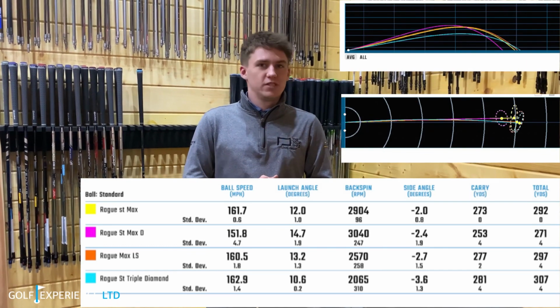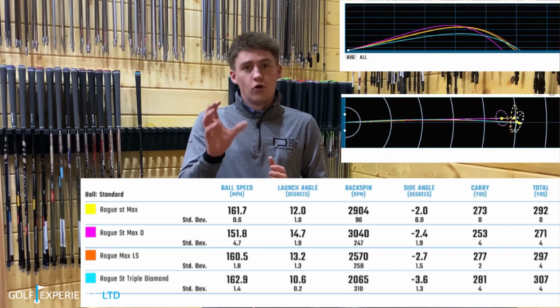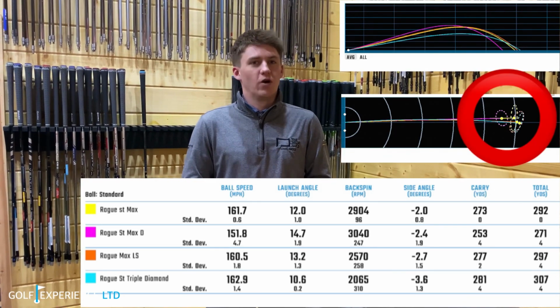Now the Max LS was yet again a very good performer. Compared to the Triple Diamond, it was slightly more consistent, but because I could get the spin rate lower with the Triple Diamond, it worked slightly better.